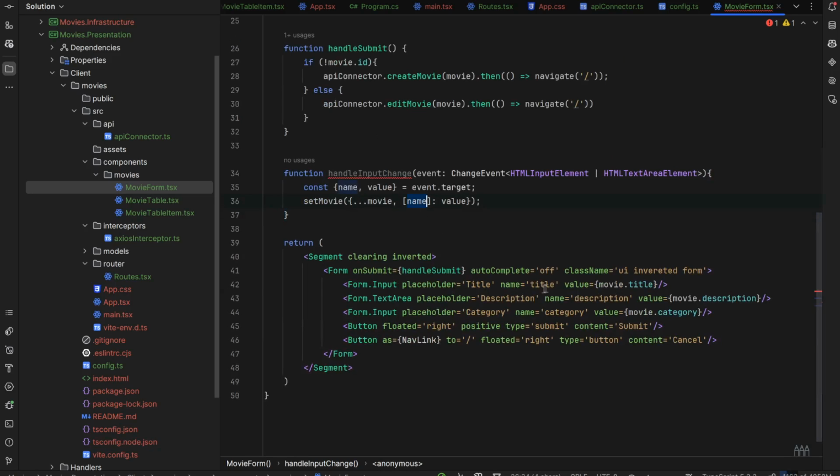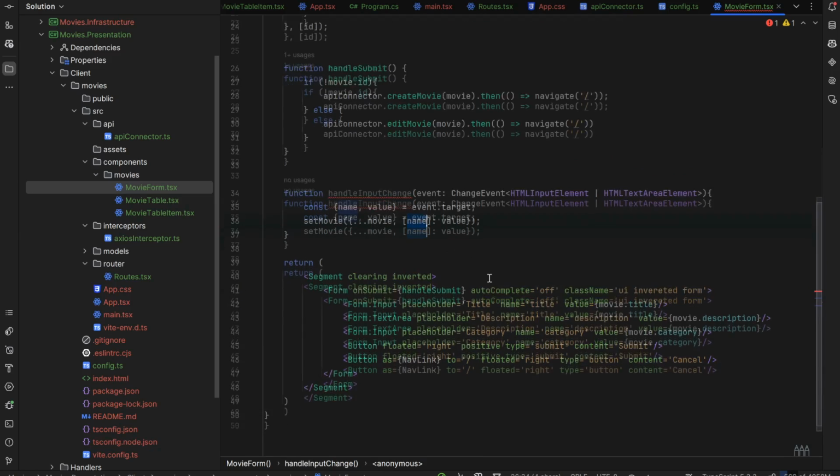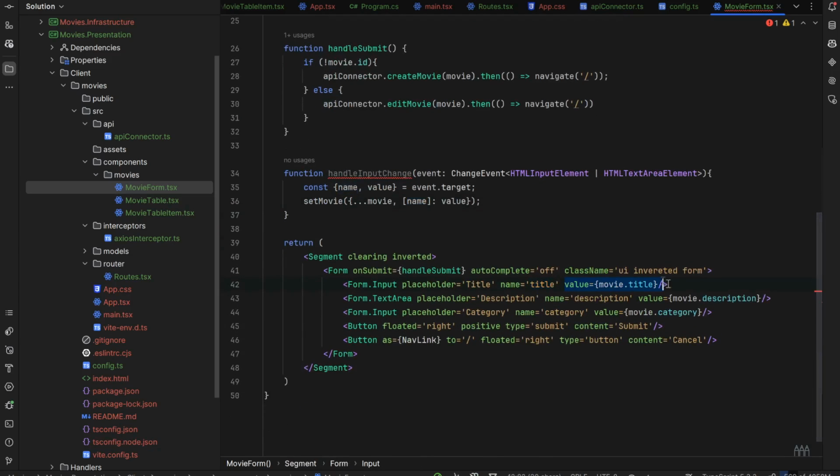So the name will be this name, so the title. So the MovieDto.title then will be changed for this value based on this change event.